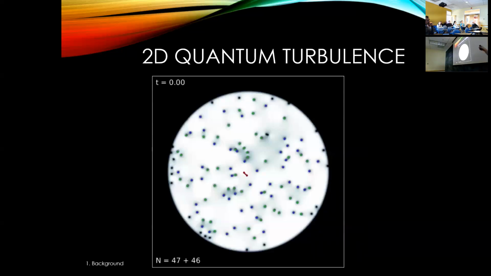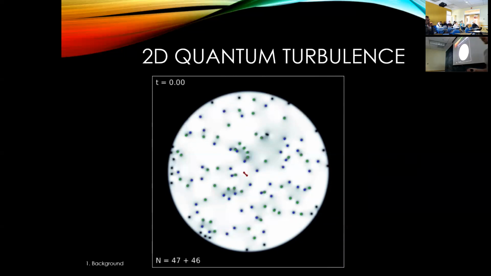In my PhD, I was looking at a disc-shaped trap. I have a cold gas that's trapped in a circular boundary. Here, the grayscale in the background is the density of the fluid, and again, you can see the black dots of vortices. But I've also indicated which vortices are clockwise or anti-clockwise with colored dots. The blue ones are vortices and the green ones are anti-vortices.